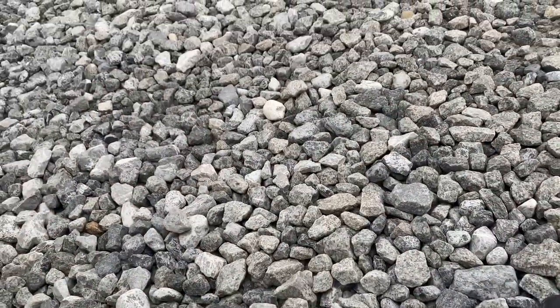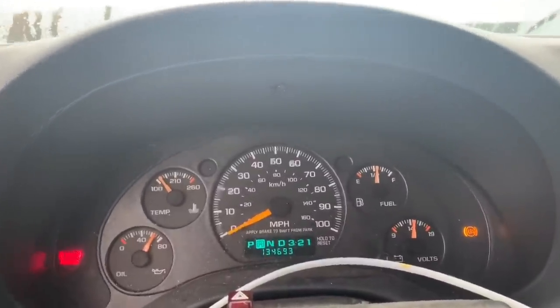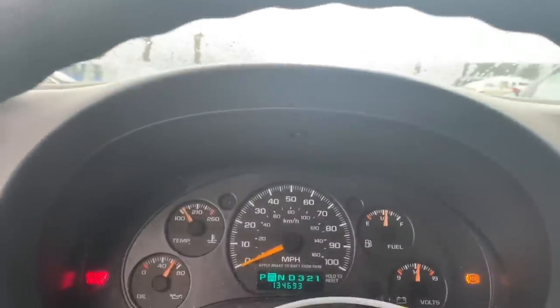It'd be hard to really test drive the car on these rocks, yo. Uh-oh. That thing in reverse, and this sounds like it didn't want to cut off. And I still smell that burning. See? Put it in drive. Go up. It definitely doesn't have that pull that the Vortec 4.3 got. See? Damn near want to cut off.